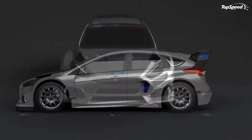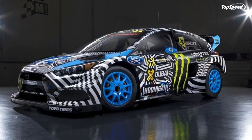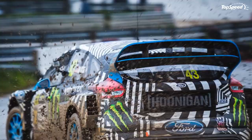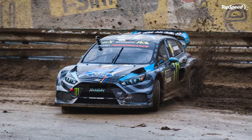Speaking of which, the rear wheel arches now protrude from the body in the same fashion as the front and feature a large vertical vent with an entrance in the front and an exit in the back — these may be used for additional radiators. The other big difference here is that the side view mirrors have been moved farther back in the door, and those 17-inch blue wheels. Looking at the rear, we can see that those rear quarter vents have louvers inside the exit holes that will expel the air upward, most likely helping to increase downforce in the rear.